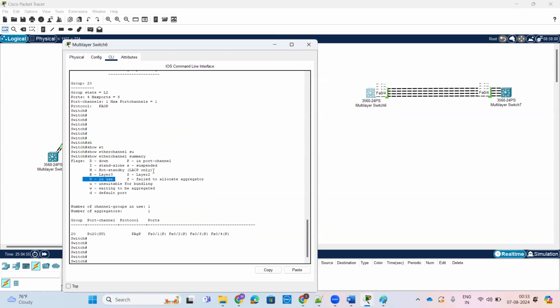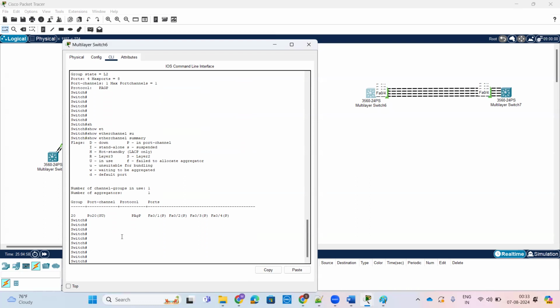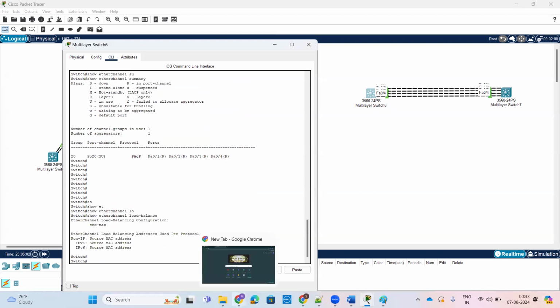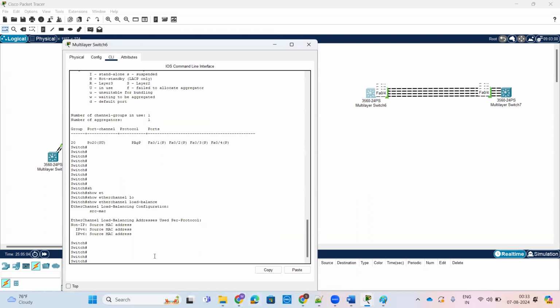We are using Layer 2. Show etherchannel load-balance. Verify it: source MAC address, destination MAC address. Traffic will be forwarded depending on it.